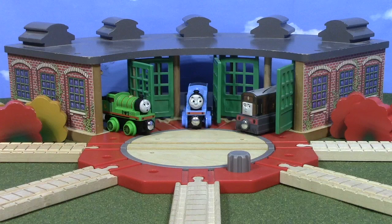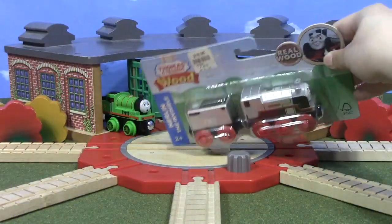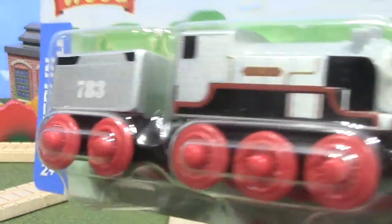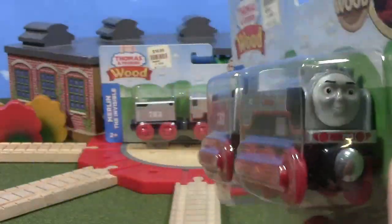I got two of each of these items. So first one from Thomas & Friends Wood, it is Merlin. We'll put Merlin back here, and then I'll take this one and show it on camera. But yeah, Merlin, you know, I don't have too much before I purchased these. I think the only Thomas & Friends Wood I really had was a Rosie Stanley from Toys R Us before it closed, and then Percy. So I almost, well, technically I did double because I got 4 Thomas & Friends Wood items here today.